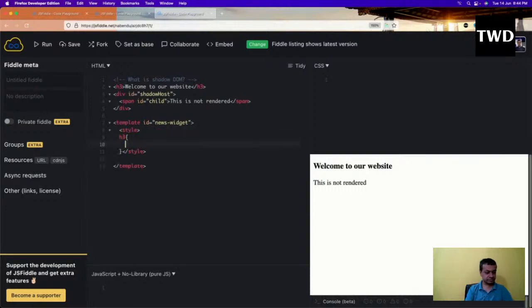h3 color is green, and h3 news widget is there.